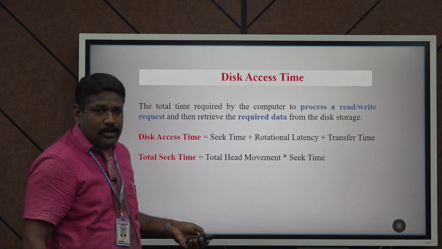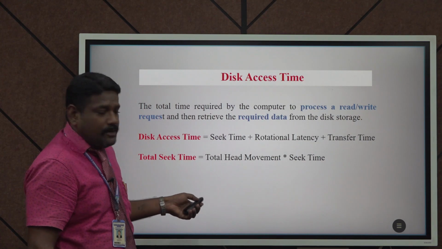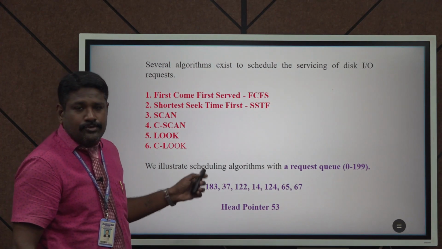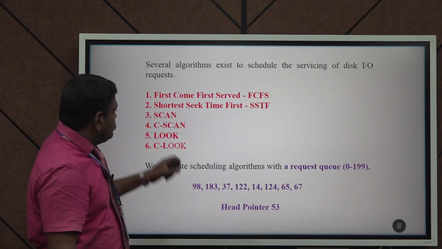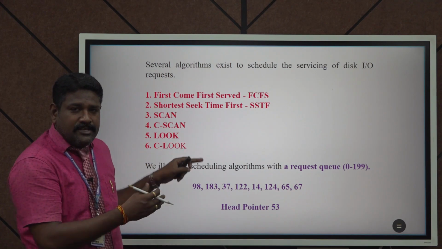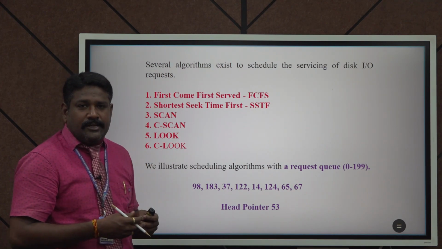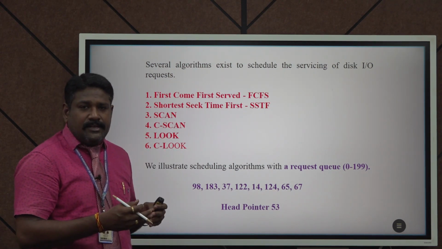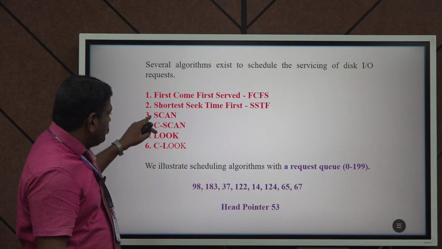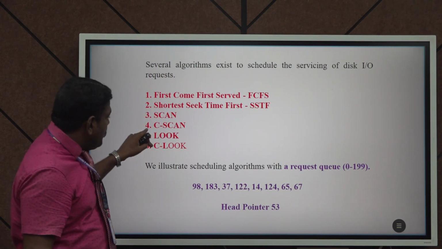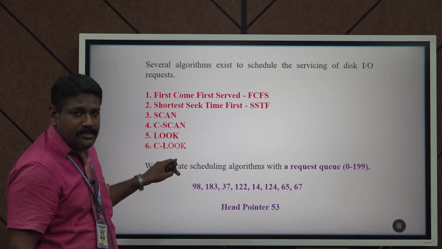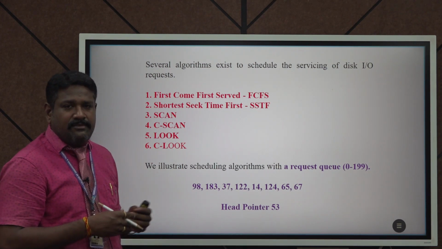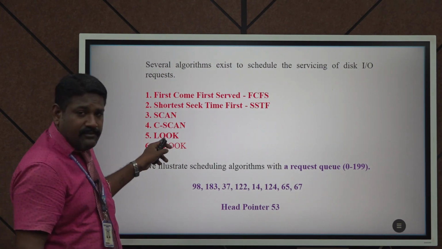So this is the formula to calculate. After discussing the problem, we will come to this formula. These are the different algorithms we can use to solve this disk scheduling problem. The first one is first come first serve. Already we discussed this concept in CPU scheduling and page replacement algorithms. The second one is shortest seek time first, which is the same as the shortest job scheduling algorithm. The third is scan and circular scan, and then look and circular look algorithms. They are the same as scan and circular scan, but there is a slight difference. We will discuss it during the discussion of the algorithms.